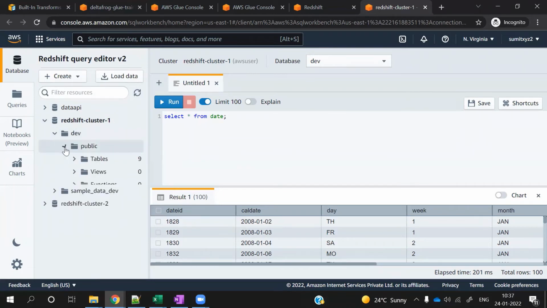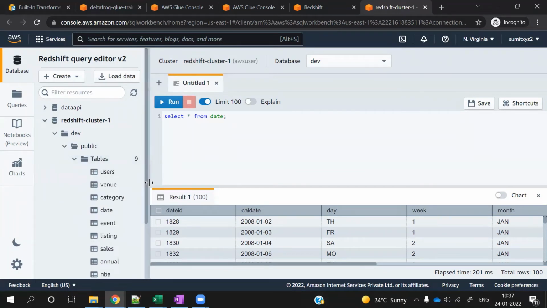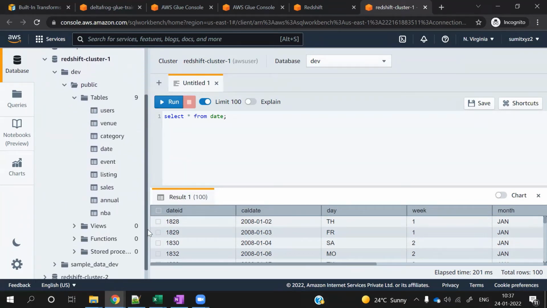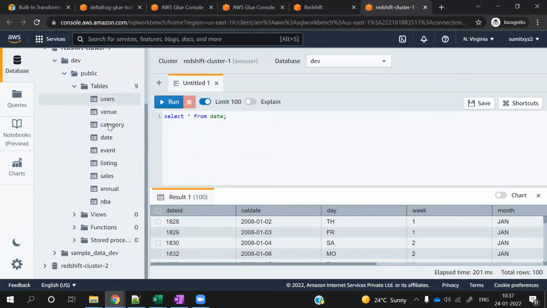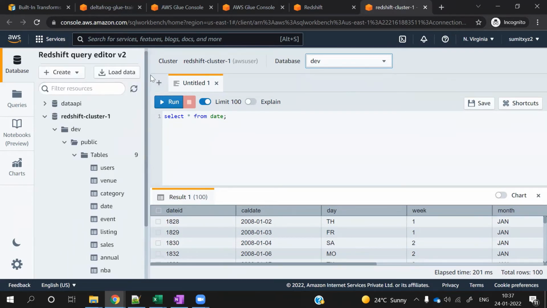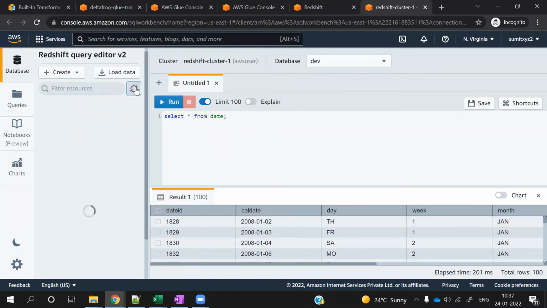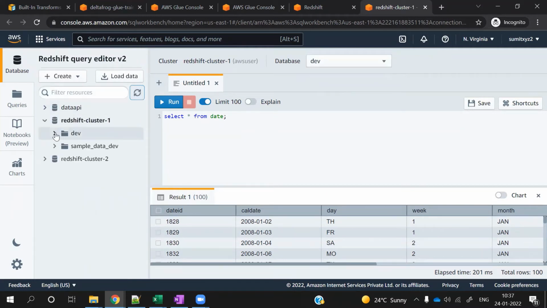Public schema, table, and there is no product underscore csv. So the database table, right? Database table, public schema, cluster 1. Might take some time, maybe.